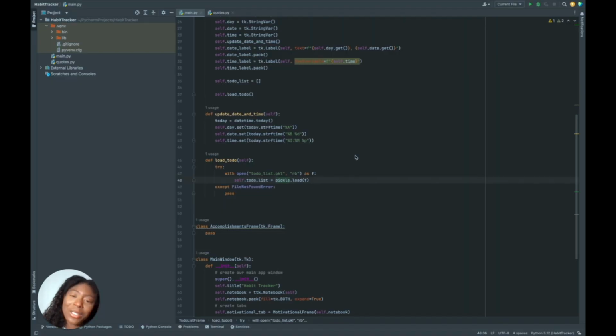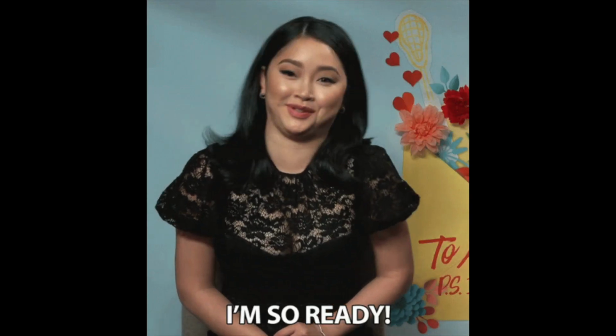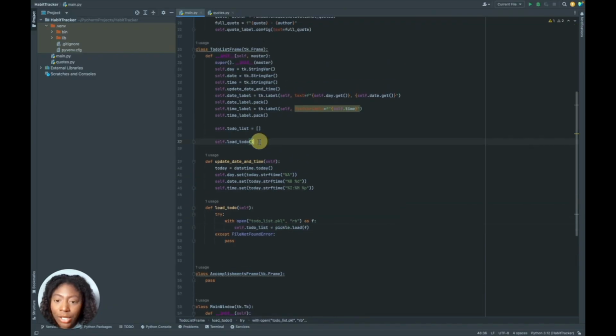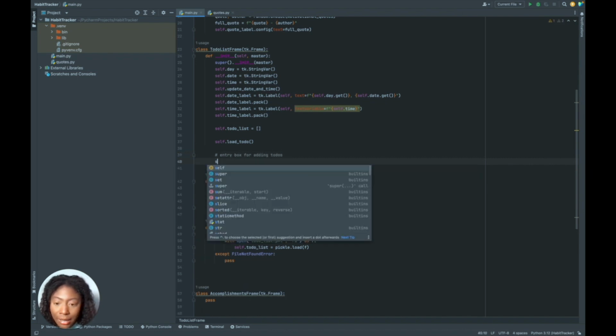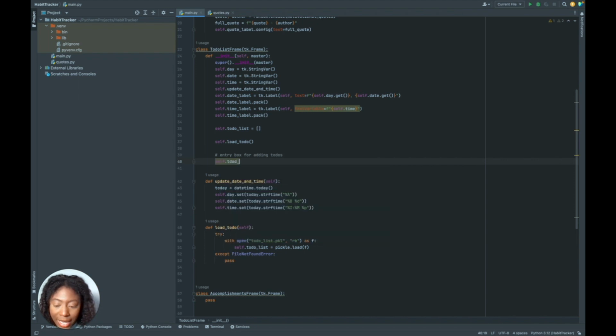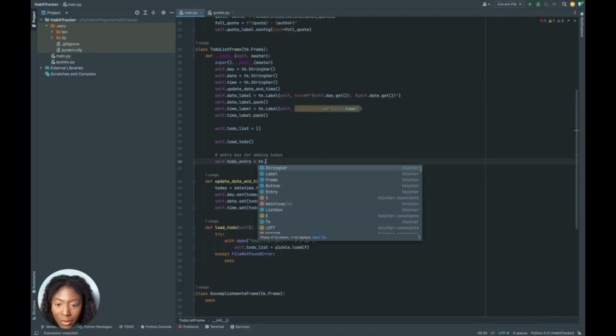Now we're going to add a whole bunch of widgets to our screen. So let's go up here and create our entry box for adding to-dos. Let's call it self.todo_entry. If you can spell. Okay, todo_entry. And then we're going to use Entry.